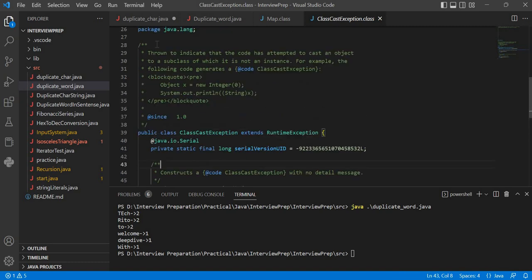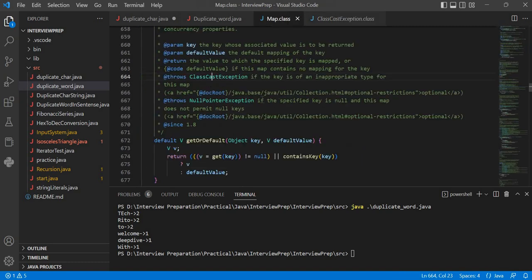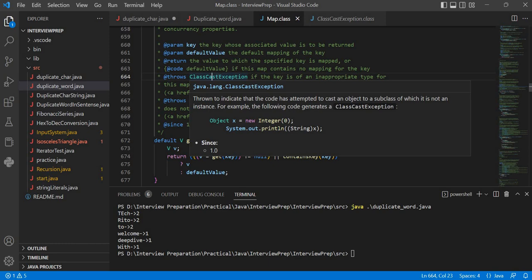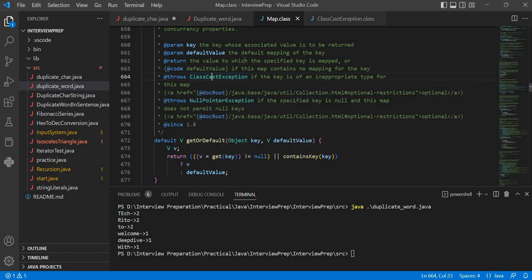This is the code base under java.lang, and they have mentioned one example: Object x = new Integer, and if we try to print it as a String, this is a kind of invalid type casting. This is an example where this code will generate the ClassCastException.